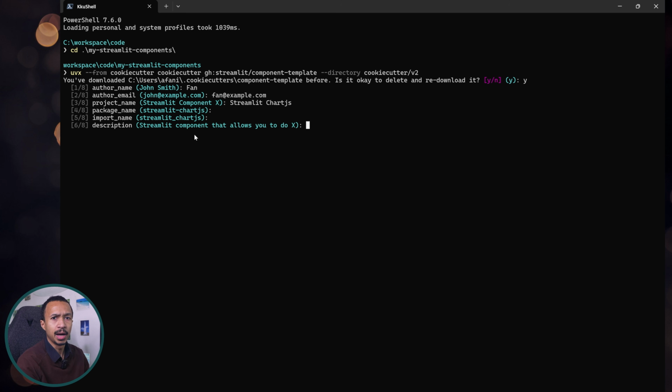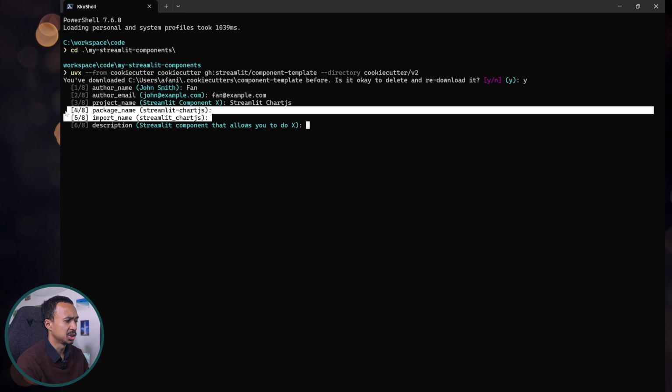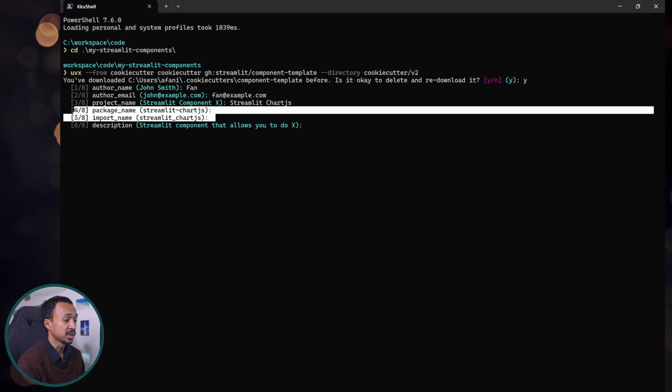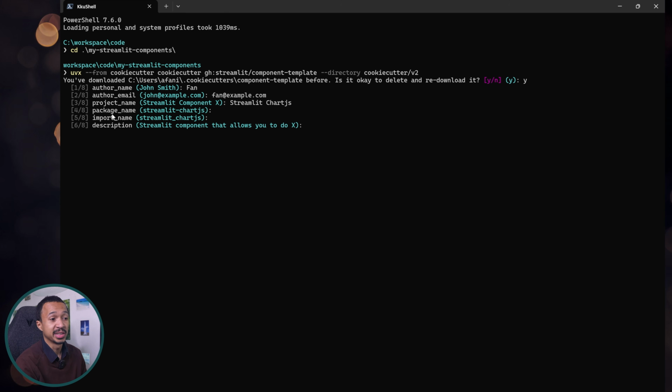I think for now, I recommend you don't touch the default values that are given here, because there's a link in the way the Streamlit Components v2 template works. There's a link between the two of those, and I don't exactly know how it works and how it doesn't work, so just don't touch it for now and just give it a good name so that the package name and import name are good looking.